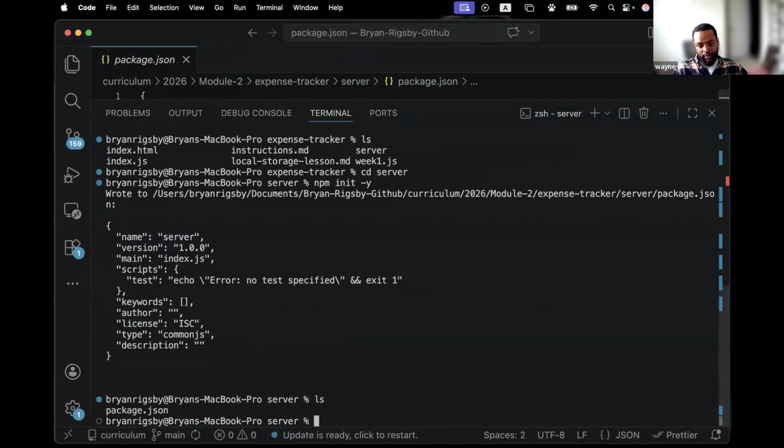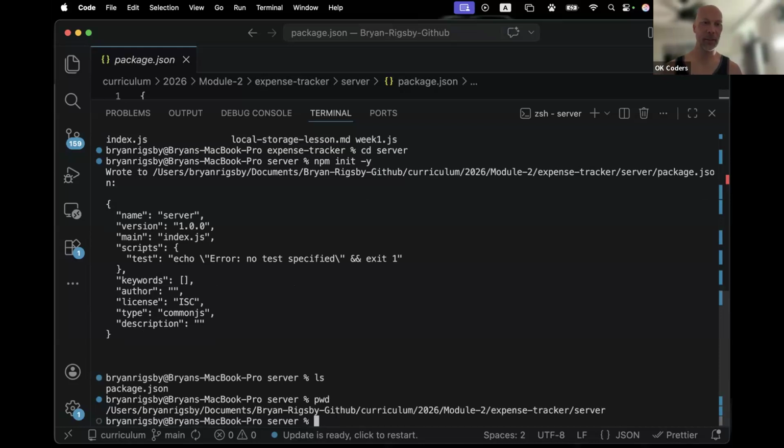You can do pwd, present working directory. I think. Anyway, it'll give you the path to exactly where you're at.